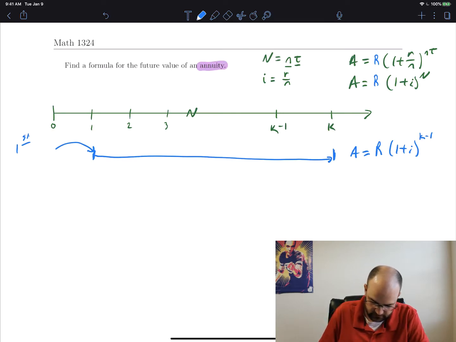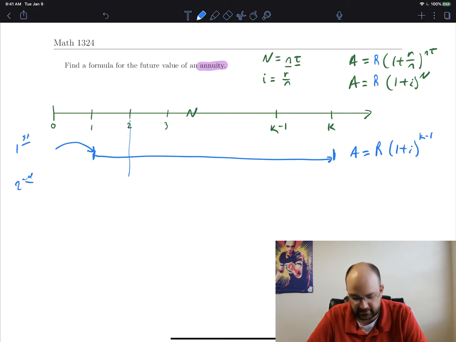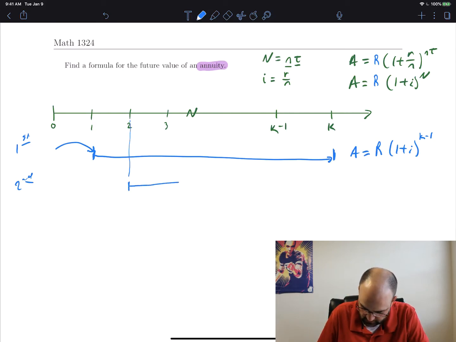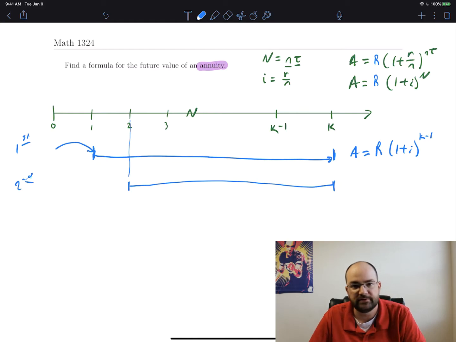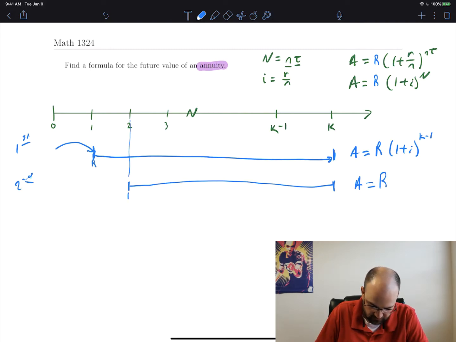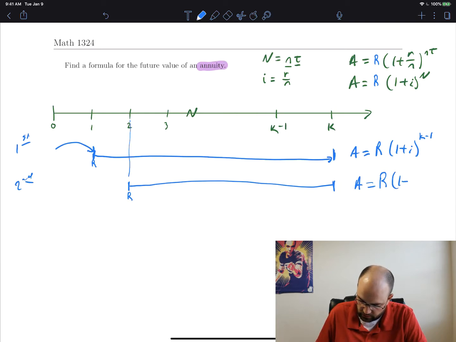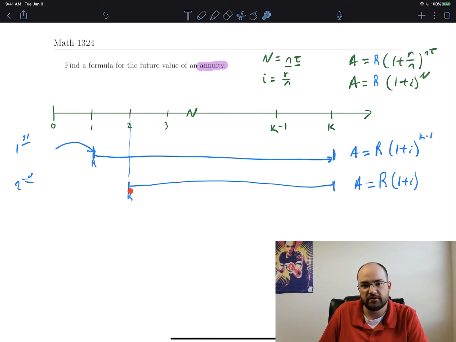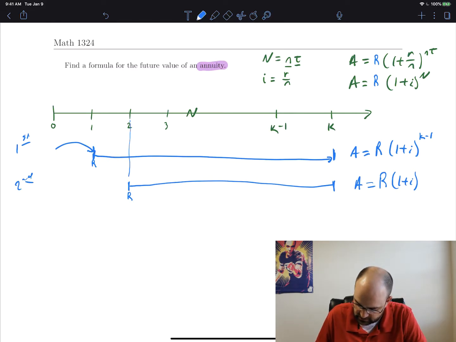Now for the second payment, you'll make a payment starting here at the second. So from here, going all the way to this payment right here, well, what would the future value be? It's that payment R, and I'm just going to put an R here for each one of these, times 1 plus the interest rate to the, but notice that this time it's not going to be K minus 1, it's going to be K minus 2, because we actually have one less period to earn interest. So we have K minus 2.